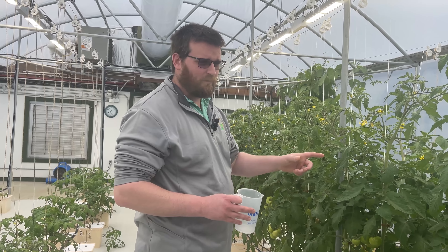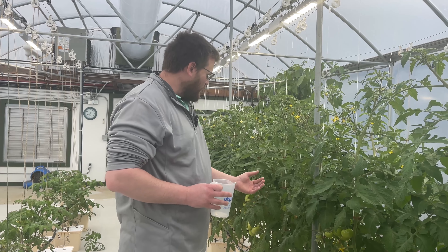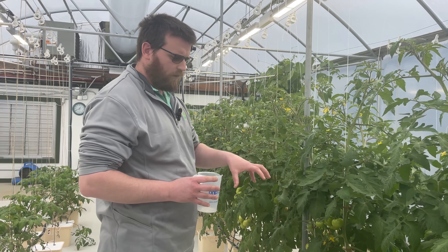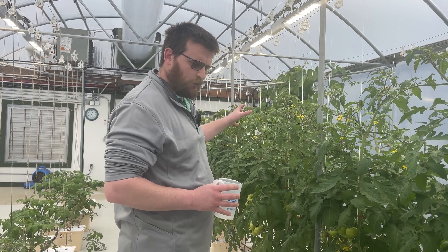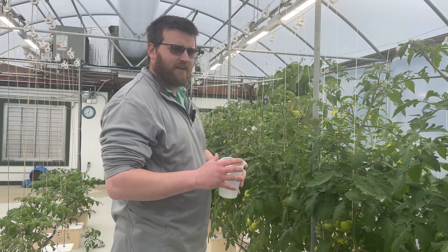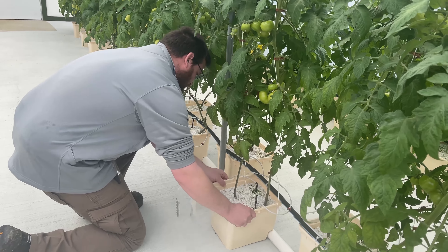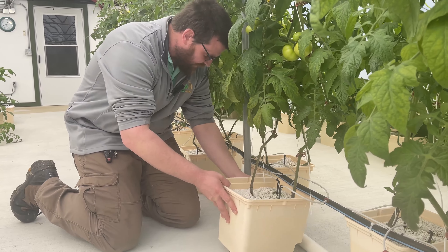Nathan Donnelly with Crop King — we're out here at Bradwood Farms doing some evaluation on these tomatoes. What we're seeing is that we're not getting nearly the fruit size that we've gotten in years past. The first thing I'm going to do is see where our runoff EC and pH are at in these buckets. I looked earlier and we're running 2.0 for the EC, so I'm going to take a sampling from a few of these buckets and collect it into my cup, then check it with the hand meter. In a perfect world we'd see a runoff EC no larger than 0.4 above the supply EC.